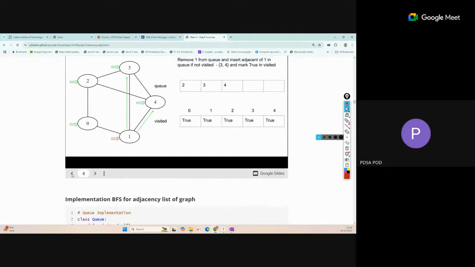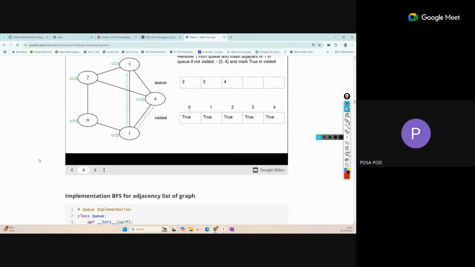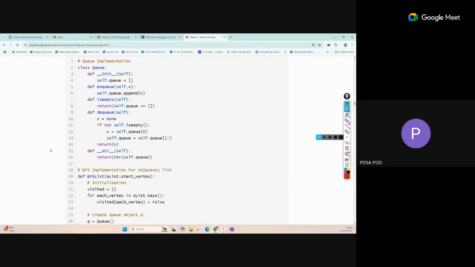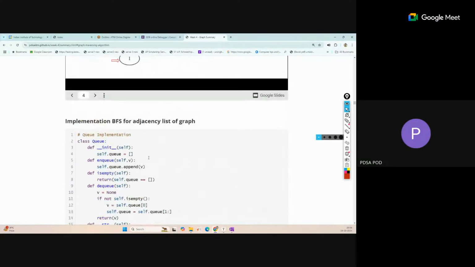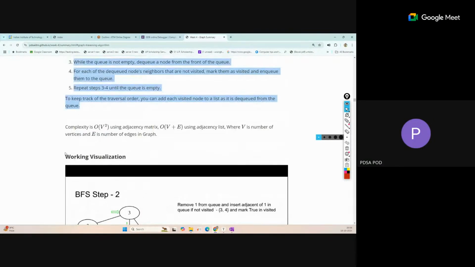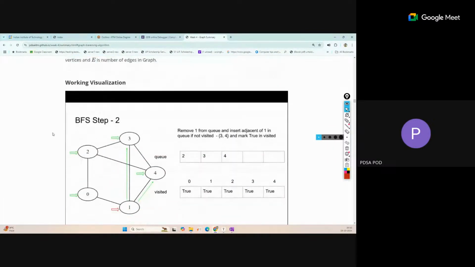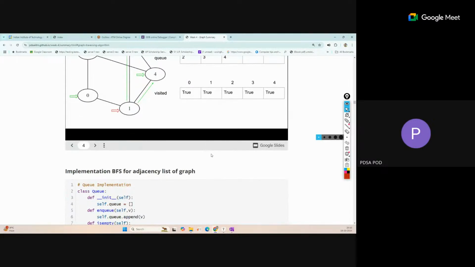Once you understand these steps, if you then look at the implementation, that will also be clear to you. So there are many ways we have added this. First, read these steps. After that, see the visualizations of the steps, and there is another way of visualization with the visual algo tools.